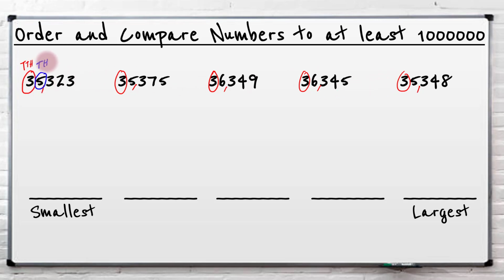So I've got 5,000. This one here is 5,000 as well. This one's got 6,000, so we know it's more than these two. This one's 6,000 as well. And this one is 5,000. So we know that these two are bigger than these 3 because their thousands are worth more. Their tens of thousands are the same, but the thousands are worth more. So I'm going to put one of these as the largest first. Because they've got the same tens of thousands and thousands, I have to go to the hundreds. This has got 300. This one has got 300.